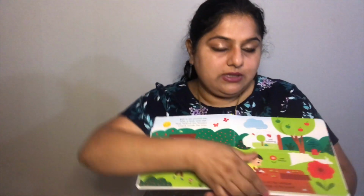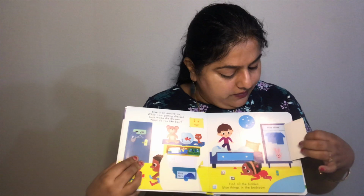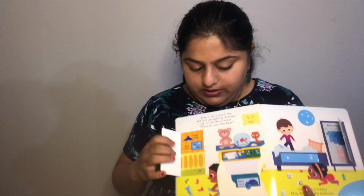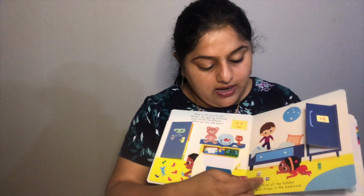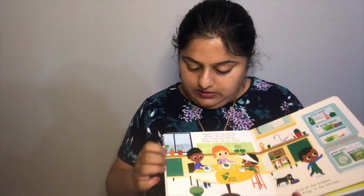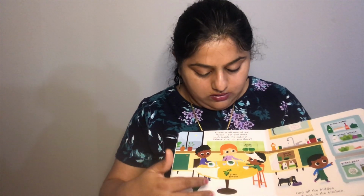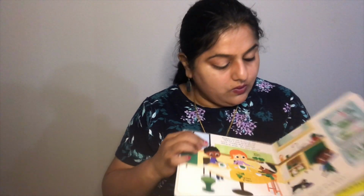I also used to have books like this. It's a flap book with a lot of colors. One page focuses on all the objects within the flaps of that color, and there are so many colors anyway. So you can say, okay, the drawer, the door. The door is blue. The drawer is blue. The door is green. Any other aspects, the table, the dog, what is the color of the hair of the girl, and so on. We can revise the colors like this.